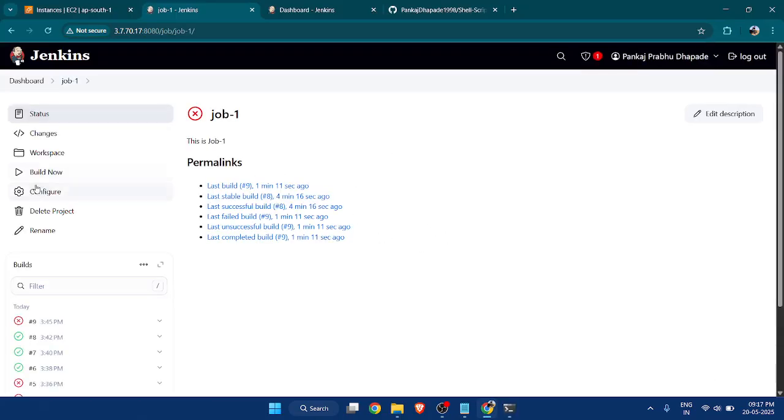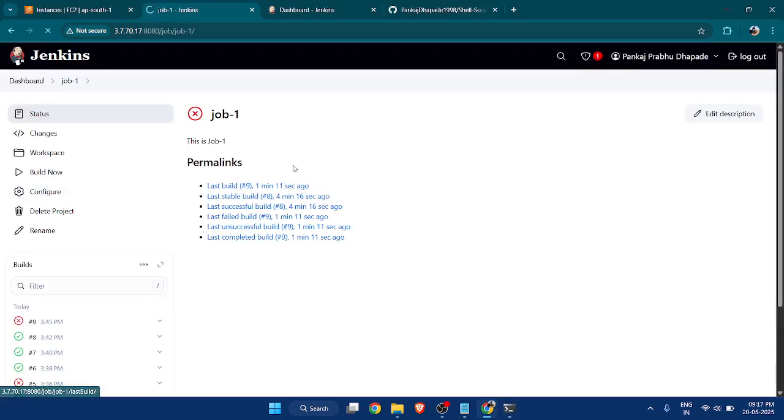Our main goal in Jenkins is to write a perfect job that should work in all cases. If the user tries to build that job again, it should not fail.